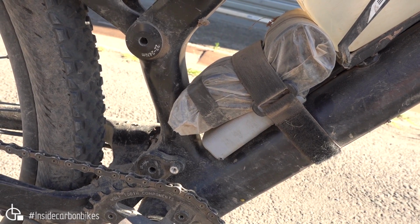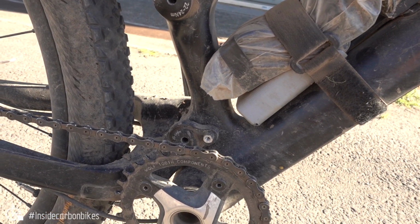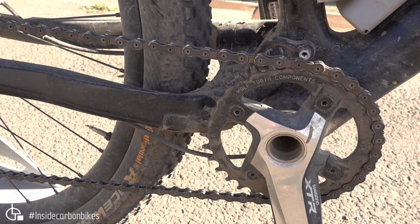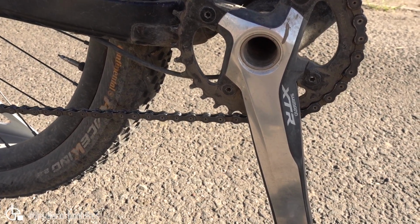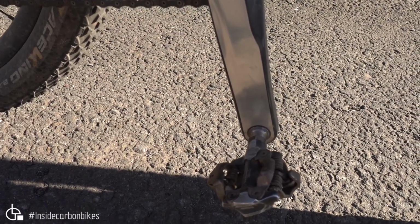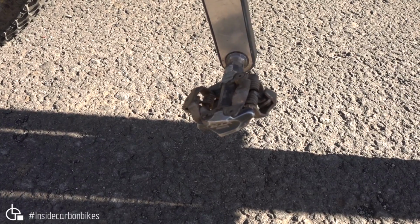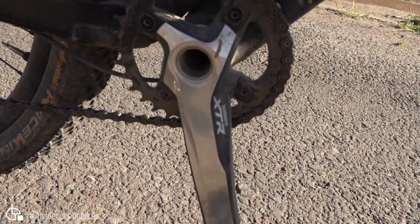I tend to use it mainly either open or in a lockout if I'm riding to the trail. Other things: I've got XTR race cranks, length 180, a Wolf Tooth Components 32 drop-stop chainring. That's been reliable. Haven't needed to run a chain guide or anything like that. And XTR race pedals. I used to use the Crank Brothers pedals for a while, but we went back to XTR and have been using those for quite some time again now. They've been good. I've rebuilt them once in the time I've had them, and no problem.